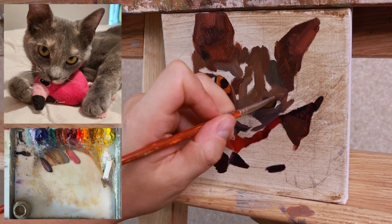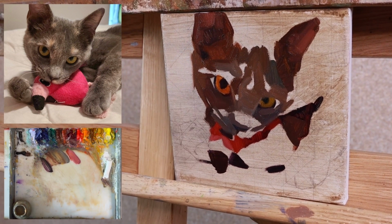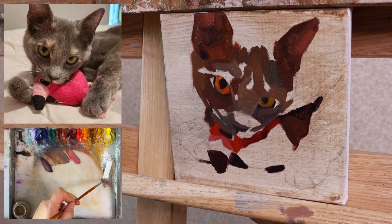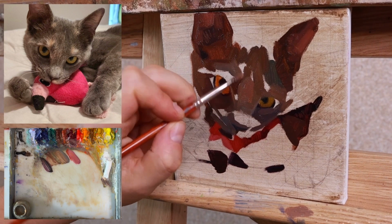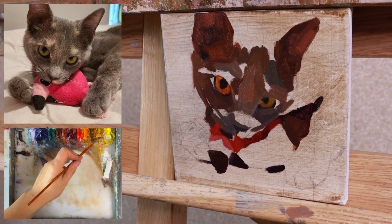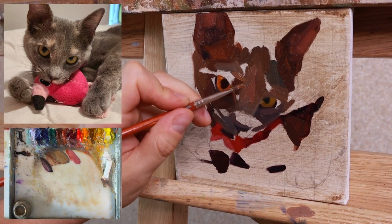I don't use a lot of solvent, but at the same time I don't apply the paint too thickly. One of the rules of painting is to start with a thin layer of paint, which adheres to the gesso, and then apply a thick one, and then another thin one. Otherwise, the longevity of our painting will be significantly reduced.